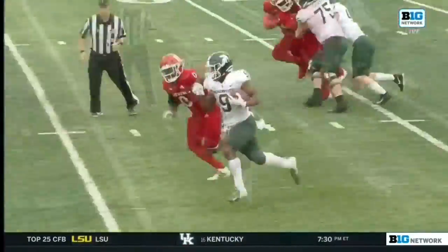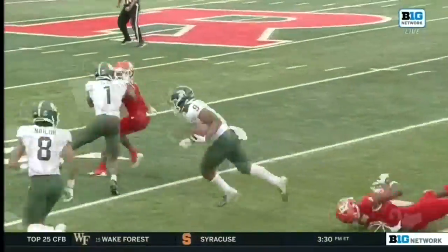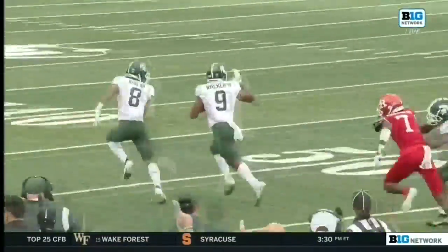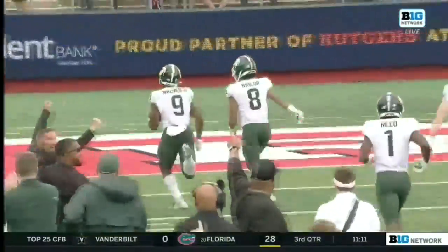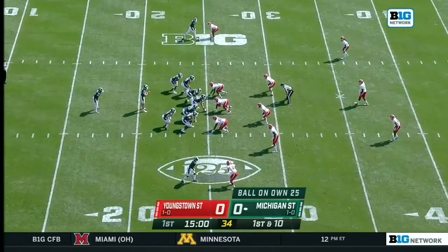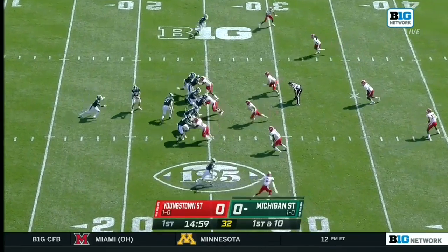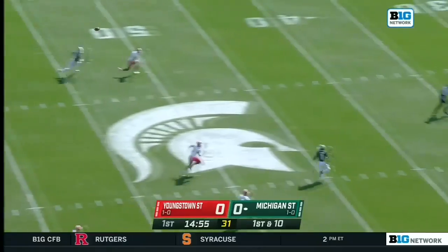You see the offensive line get the hole. What's impressive is right here — he's not finished. He puts a little move on Avery Young. He gets help, some blocking from his wide receivers, and then has enough gas in the tank. A little high five with Jalen Naylor. He's one and one — the start against Penn State, and then the first win that he picked up. And a little trickeration to get things going.